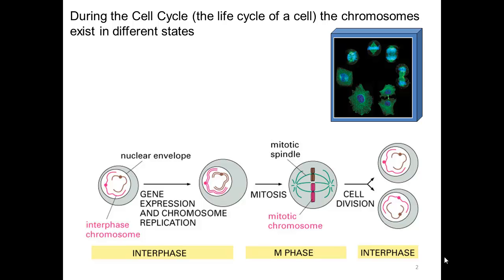In this video and the next several, we'll be talking primarily about events that are happening during interphase. That is the part of the cell cycle that is not directly involved with mitosis, which we'll be speaking about at a later time. During the cell cycle, the chromosomes exist in different configurations. During interphase, which is most of the time in which the cell is doing work, the chromosomes are decondensed, they're uncondensed, they're spread out as far as they go. It's during mitosis when the chromosomes will compact incredibly and will form the structures that you can see here.